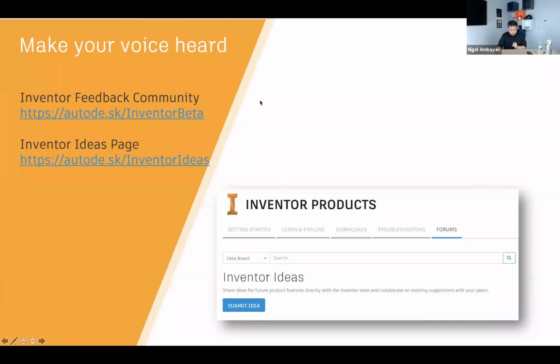And then let me make sure there's nothing else from the other chats that I have. And then that question is, for factory projects, can we perform an integrated analysis with Autodesk Process Analysis? Let's see. Not sure we know that one. I think we'd have to dig in a little bit more to that one. Yeah, I think we'd have to take that one offline, Hugo. Let us know what you're trying to accomplish, like I said, and we can go ahead and address that offline.